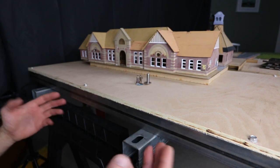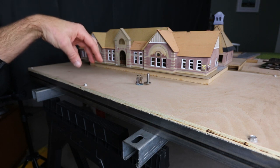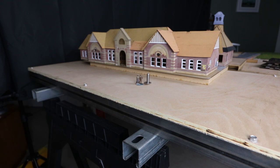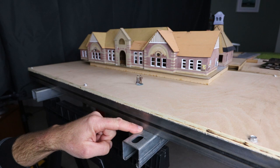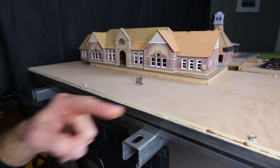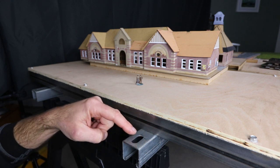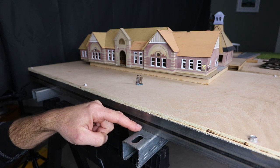But I can't have those because, as I said previously, I need to be able to lift this vertically. So it seemed to me any fixing system I use also has to be vertical. And this is what I've come up with. Underneath each of these frames is a hidden fixing. We can't see it at the moment because of the camera angle. But let's imagine this uni-strut has slotted holes along its length. I'll put an example of it up on the screen.